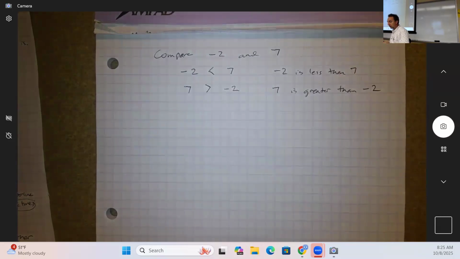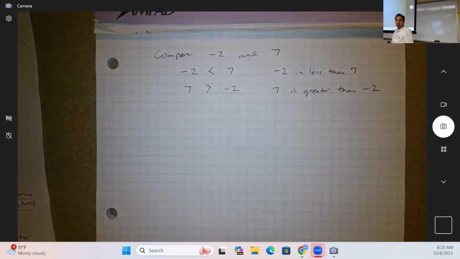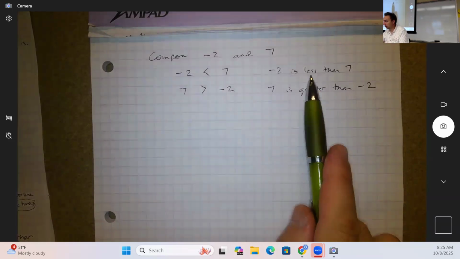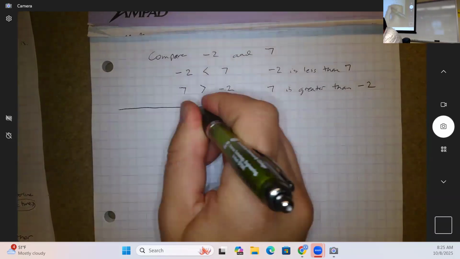On your worksheet, you have a couple opportunities to work with this. I'm going to encourage you to write the words as well. All right, and maybe write them in both ways, just to get used to all those different ways of saying these equivalent things. And by the way, this is one reason why pictures is nice. There's only one picture, right? It's draw your number line, the 7 goes here, the -2 goes here. It's very clear that 7 is farther to the right. There's no which way does a symbol go, which word do I use, less or greater. Moving on.